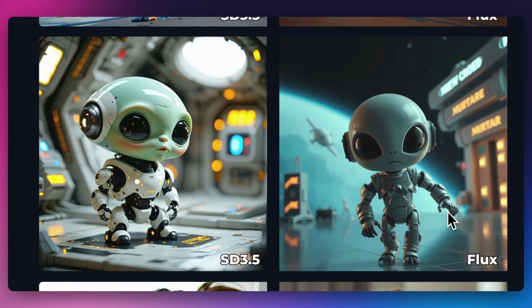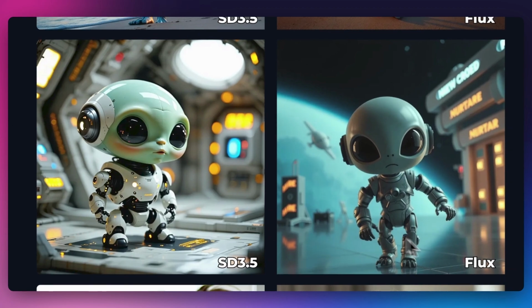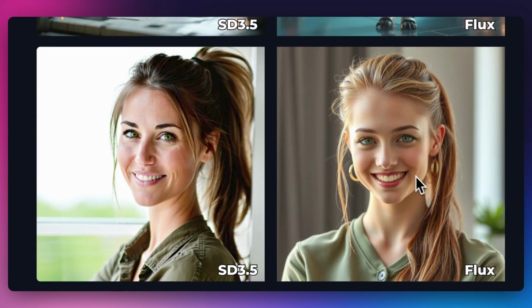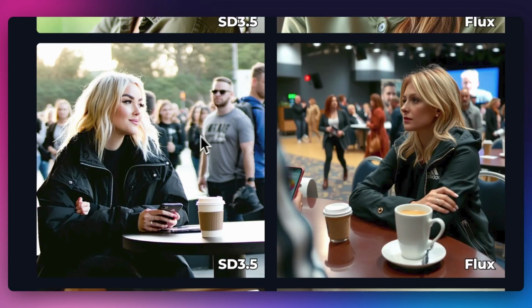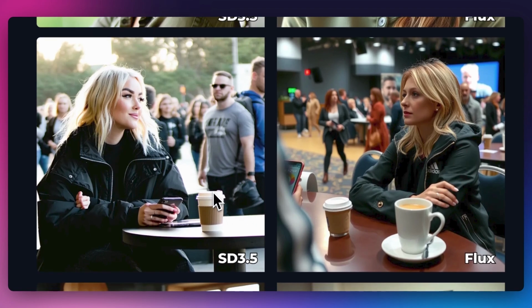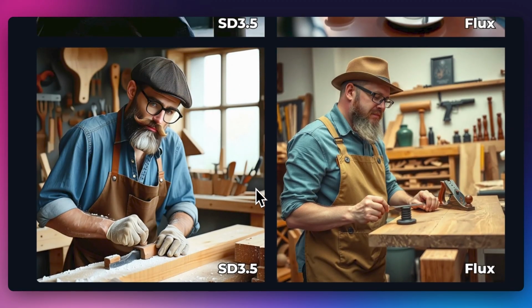This one still looks really good from the Flux model, but considering the smaller parameter count of the model and the quality of generation, I think it's a pretty good win for Stable Diffusion. Over here, this one looks a bit more cartoonish and this one looks a bit more realistic. Similarly, a bit more realistic, a bit more cartoonish. I believe this image still looks slightly fake, but still a very good image generation nevertheless. I think this is one picture where Stable Diffusion, in my opinion, lost, because this one looks way more realistic, except for a few small details, but this one looks completely cartoonish.